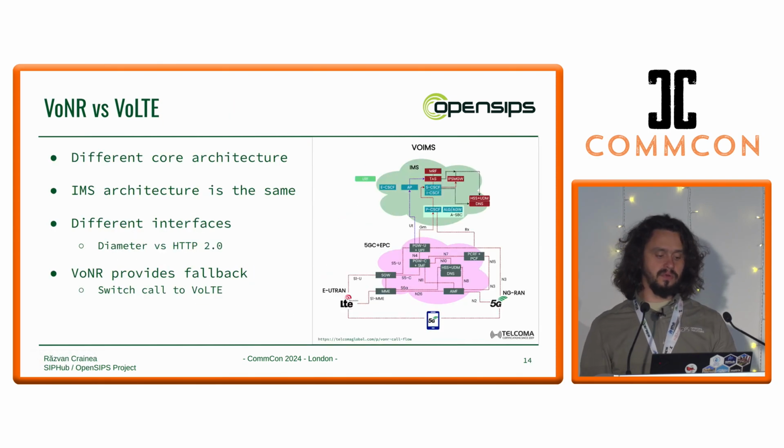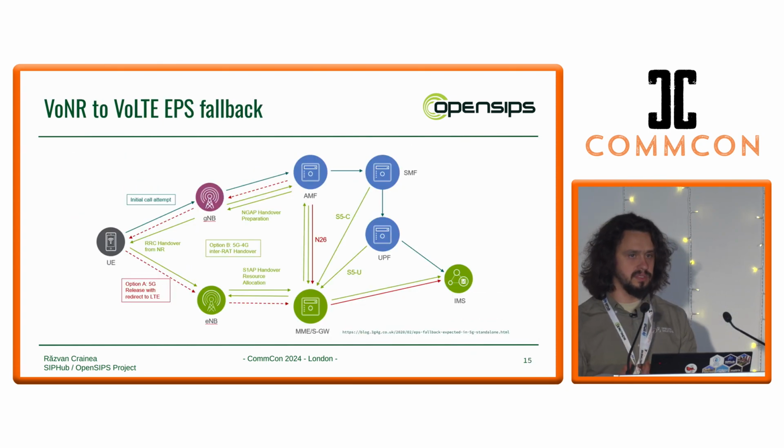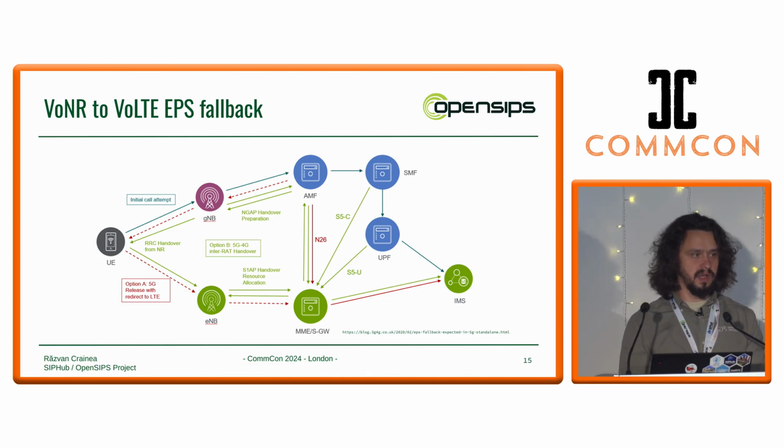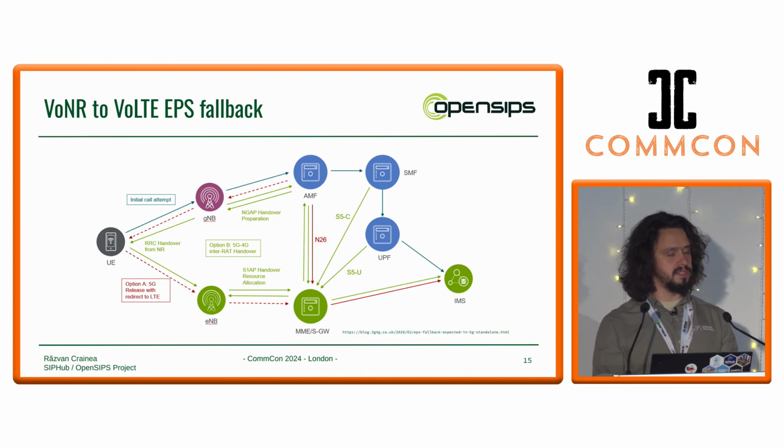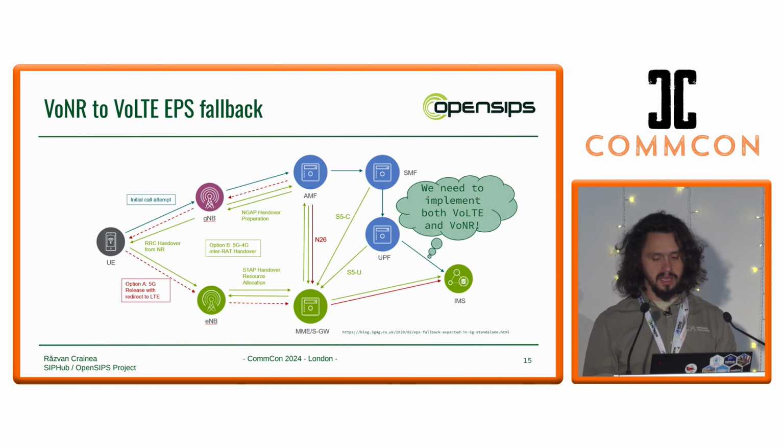And the fact that voice over new radio provides fallback to VoLTE, this is actually a mandatory requirement because, as I said, you don't always have 5G everywhere. So you always need to be prepared to fall back to 4G in order to have your calls active. That's why you always need to implement both of them.